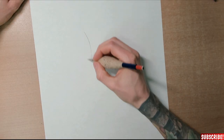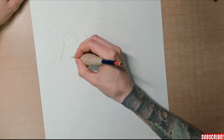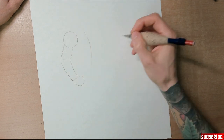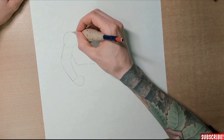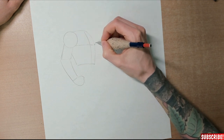And we start right off with a helpline for the upper body, that's about the middle of the chest. Then we add the right shoulder and attach the arm. This pose will show the Superman from the side. It's a very cool and very epic pose, and a very well known pose from Jim Lee. He also did the Batman in this one.